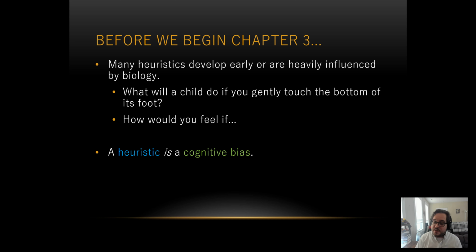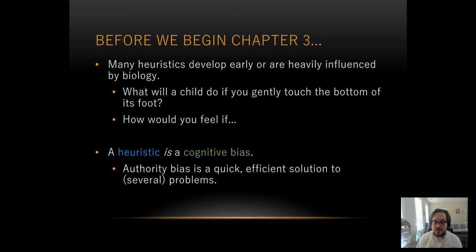So here's the argument that I want to make, and this is how I want to connect this intro to last time. A heuristic really is a cognitive bias. Remember that a cognitive bias is a tendency to think or behave in a certain way that deviates from a standard of good rationality or good judgment. Many of the cognitive biases that I described last time fit this same description of a rule of thumb, something that you do in a particular situation to solve a problem.